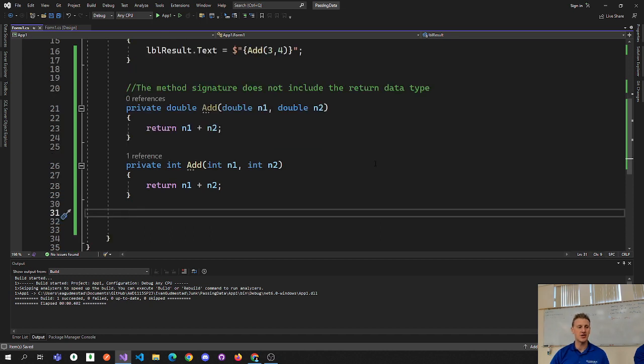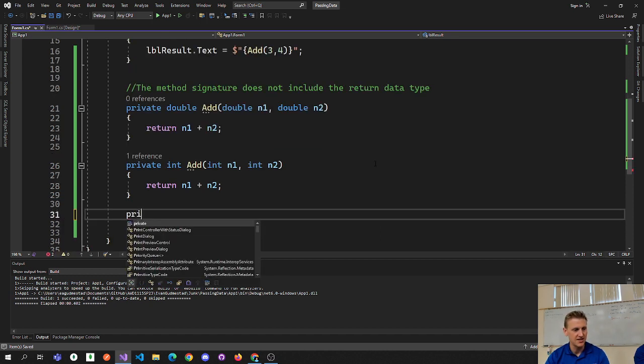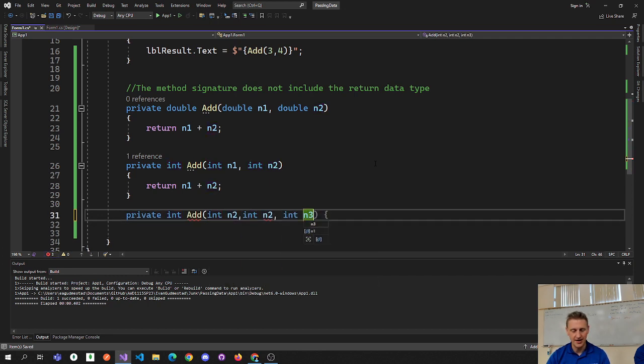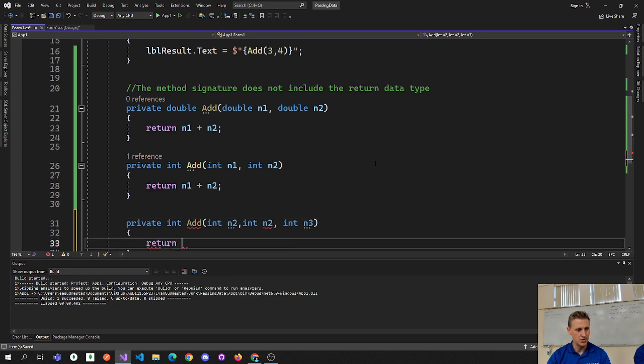Again, it's important to know the signature. Let's do private int add int n1, int n2, int n3. Return all three of these added together.